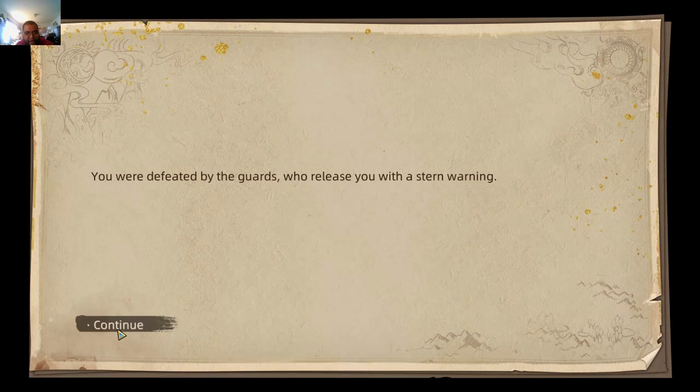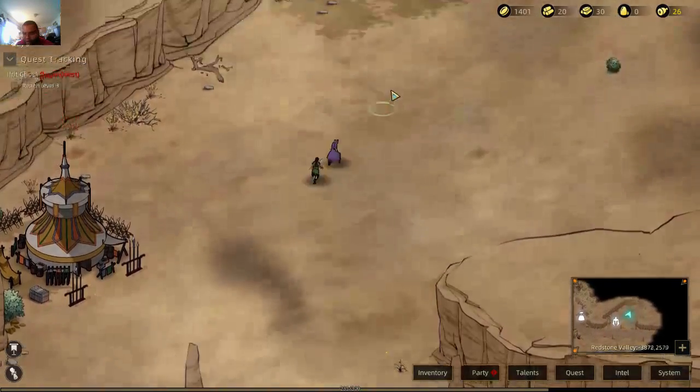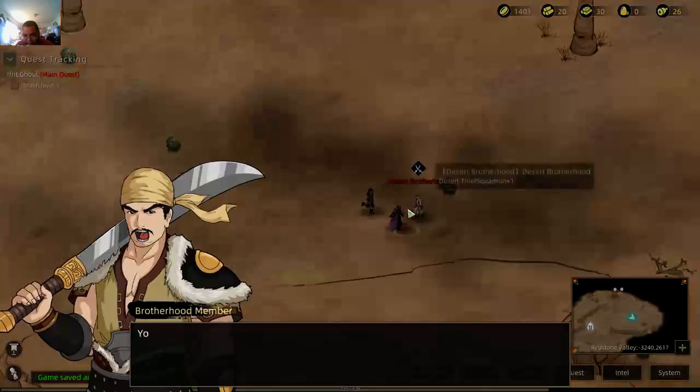Well, we made the mistake of attacking enemies that are stronger than us. You were defeated by the guards who released you with a stern warning. Yeah, the warning was, attack us again and we will kill you. Oh, never mind. We'll just do that when we level up and not die horribly again.